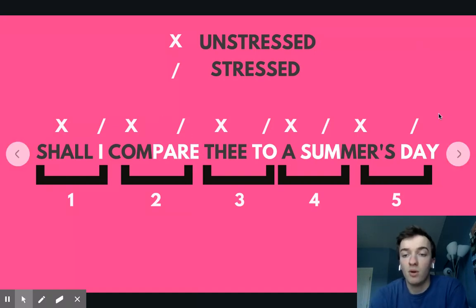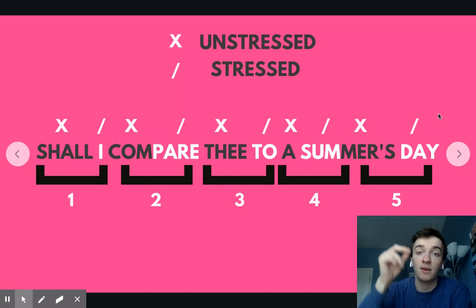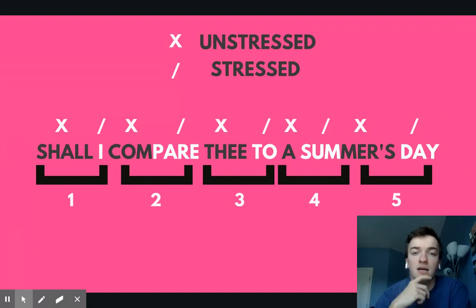So his poetry all reads like that. Shall I compare thee to a summer's day? And that's why a lot of his words that he writes have this kind of musicality to it, so that it flows together and reads pretty easily. That's what iambic pentameter is going to be there.